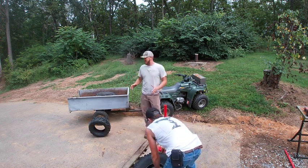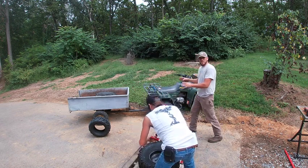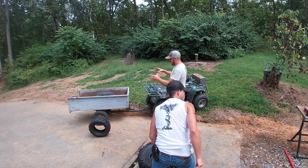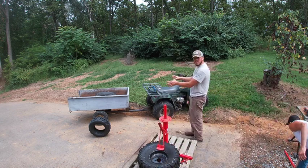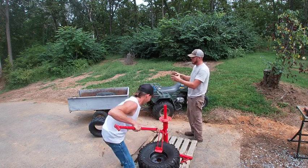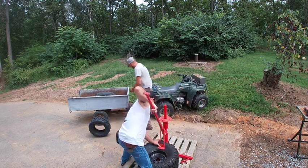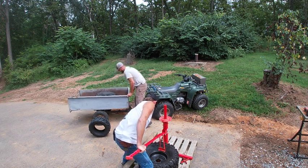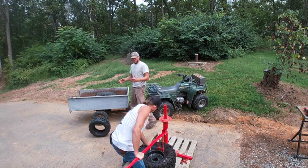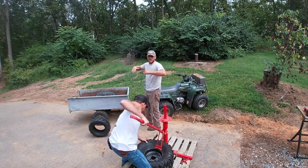The goal is to make a trailer that's rated for about 1,000 pounds, actually no, 500 pounds, so it'll ride smooth. A lot of these yard carts for tractors, riding lawnmowers and stuff don't have any kind of suspension. They typically always have the same little jump lever here. So we're going to try and incorporate that into it as well, but also have a good suspension so it's just not bouncing around.